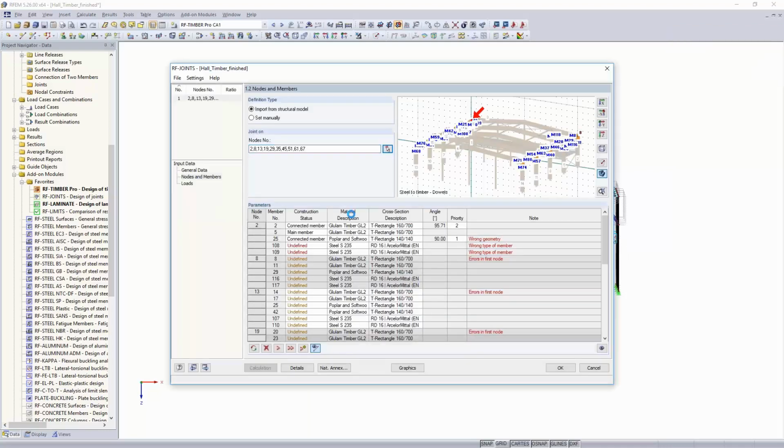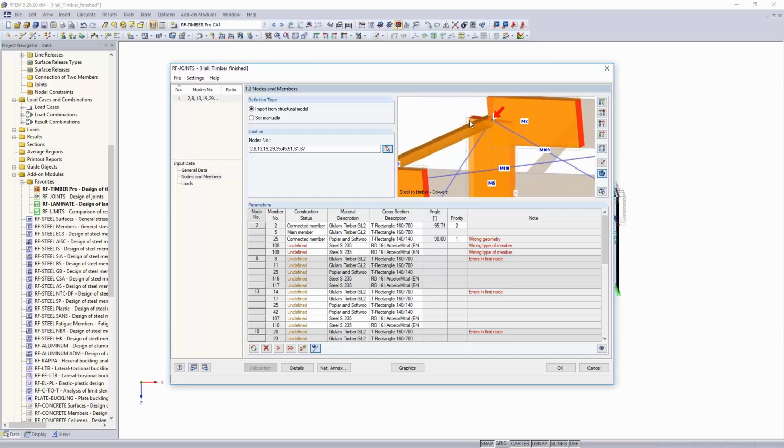Now I get a lot of alerts, which is clear because we have invalid members, because steel rods cannot be designed with a steel plate, and also the secondary beams do not make too much sense. So we will just keep the connected member and the main member, and all the other members we will set as inactive.